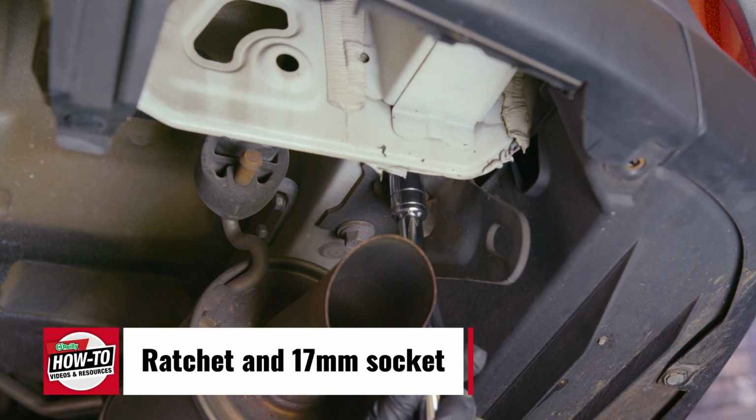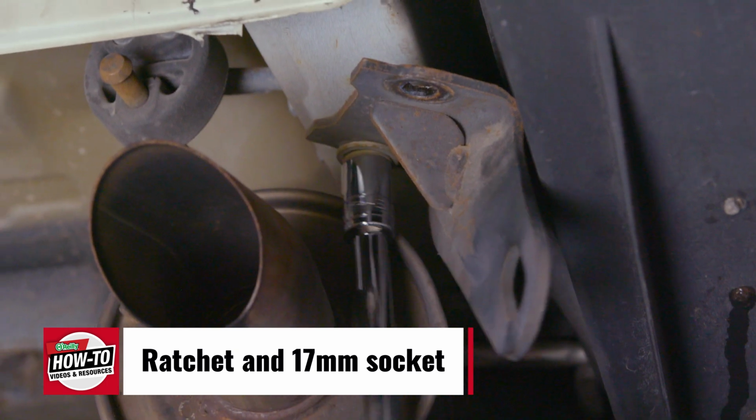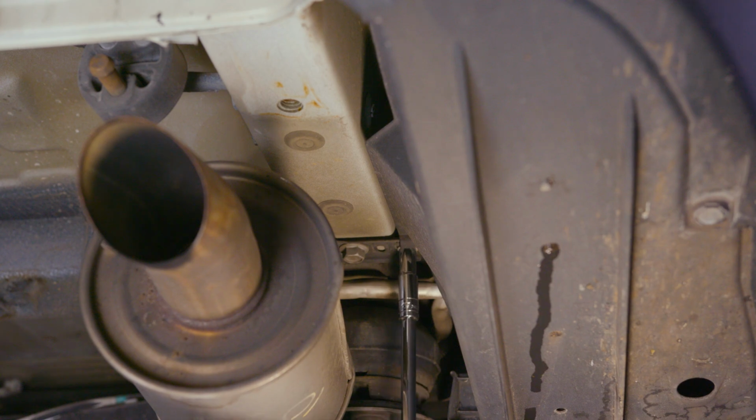Remove the tow hooks from the frame rails using your ratchet and 17mm socket. You may also have to remove this metal bracket on the frame rail to expose the weld nuts you'll be using to secure the hitch.